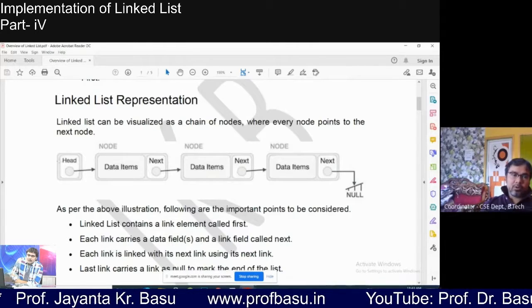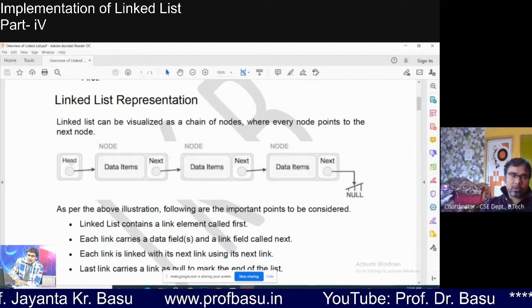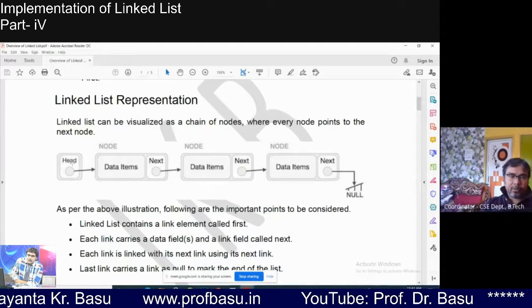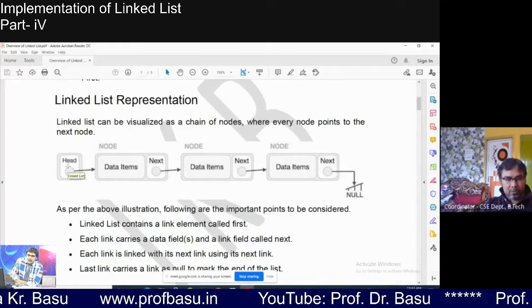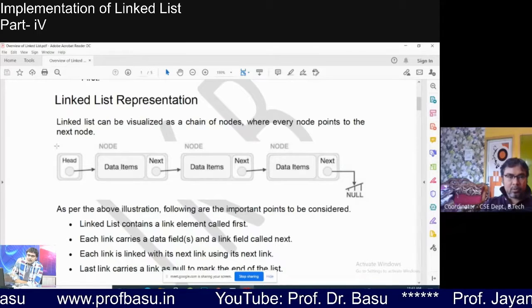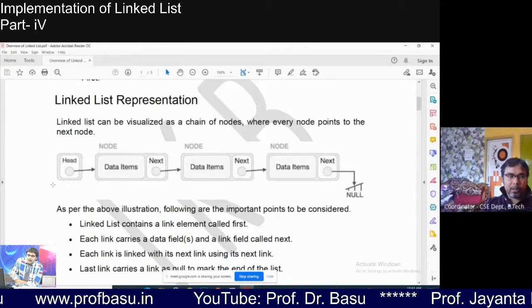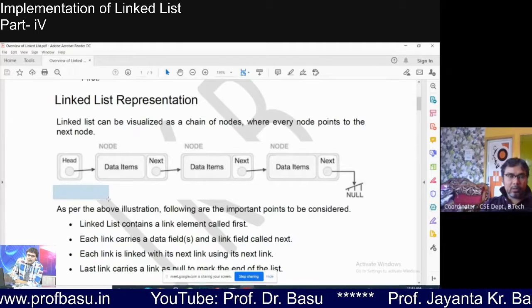Means the content of the root, right? What is head? The content of our root will be changed, isn't it? So here what we will be doing, we will be adding a new node.